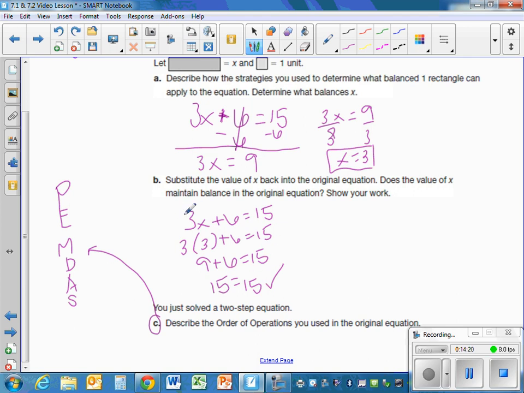This time we worked through the order of operations from the top to the bottom. And then in the original equation up here, we had to work backwards through our order of operations and do any subtraction and addition first, and then do any multiplication or division. So answer parts C and D on your own, and then when you're ready, I'm going to move on to page 351. So when you're ready, press play.